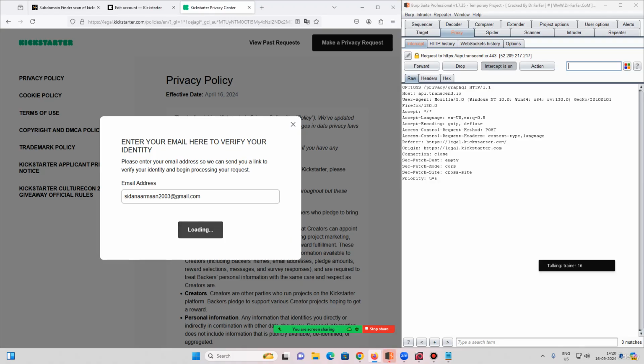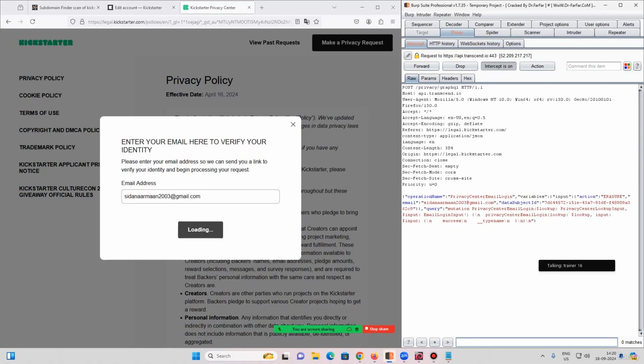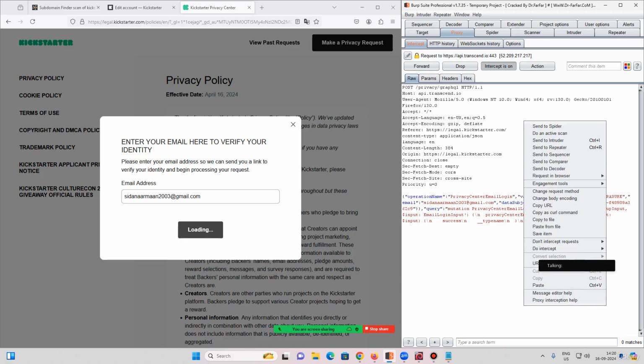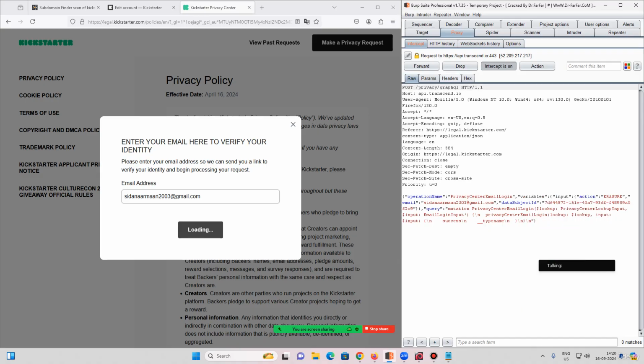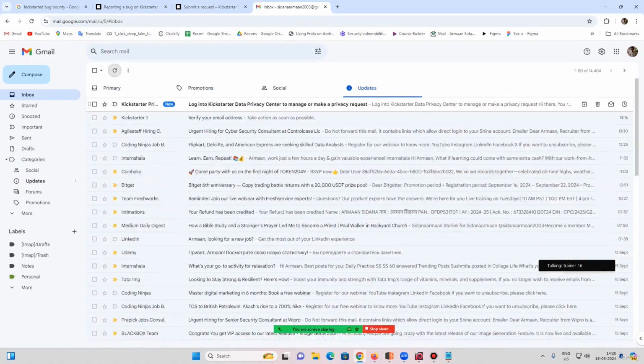If it sends me a verification mail, it makes sense. But if it doesn't send me a verification mail, then no. Yeah, I guess it sends me a verification mail.